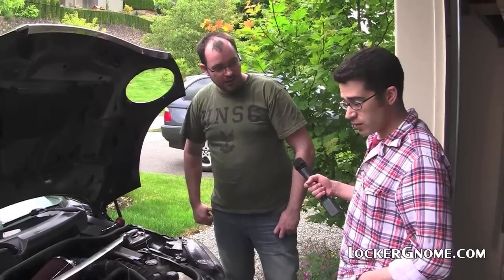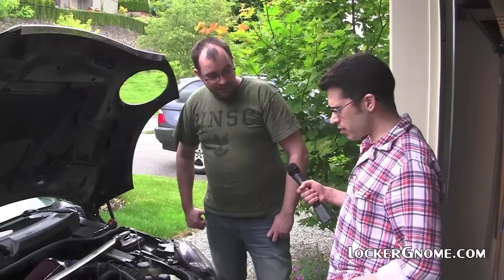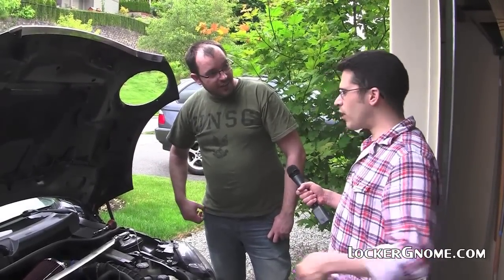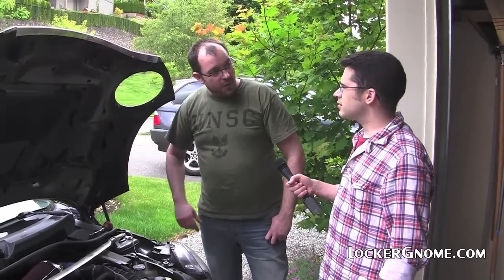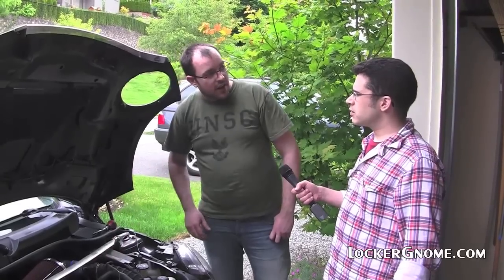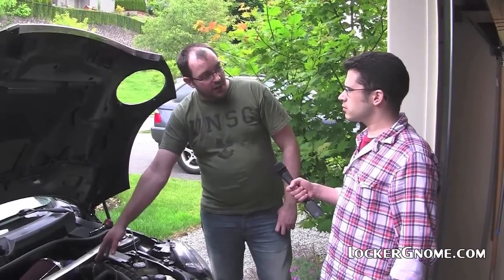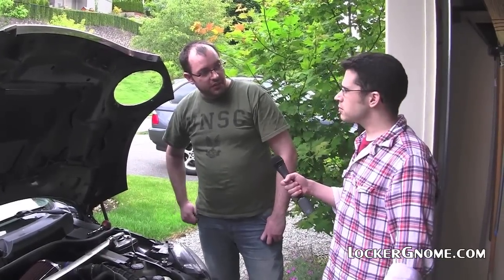So, okay, that's pretty much it? That was it. And just about anybody could do this? I used a screwdriver. That looked pretty simple. How do I know if I've done it wrong? The check engine light will come on, and usually the thing that you're going to screw up is you're going to damage the mass airflow detector. Okay. And that is an expensive part. That's like a $150 part if you break it. But as long as you disconnect it, you're probably pretty safe.